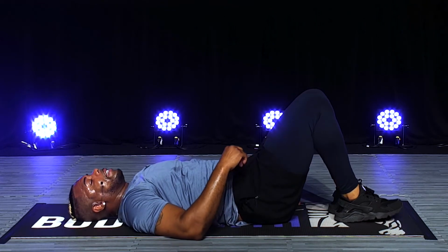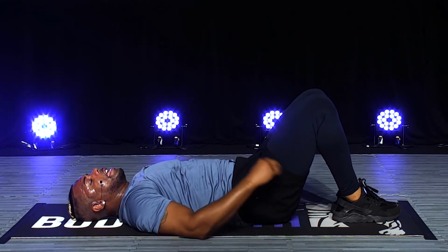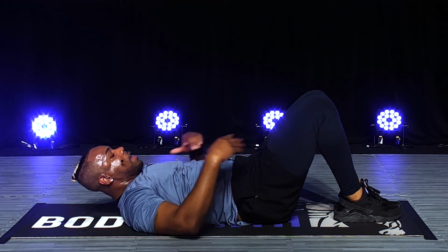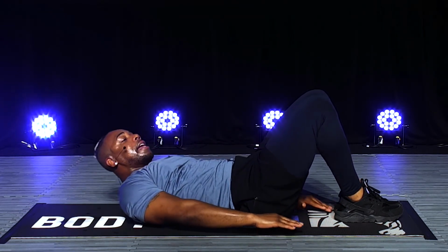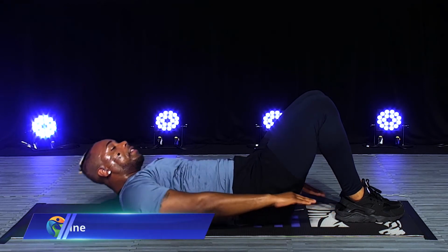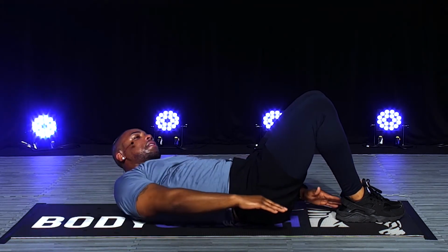Last exercise, we're gonna go into those inside heel touches. Again, we're gonna start by squeezing the abdominals to get into the upright position. We're gonna bring our chin to our chest. Hands are gonna reach for the inside here. Inside, here we go. Still working, still squeezing. You should feel these on the outer walls of the abdominals.